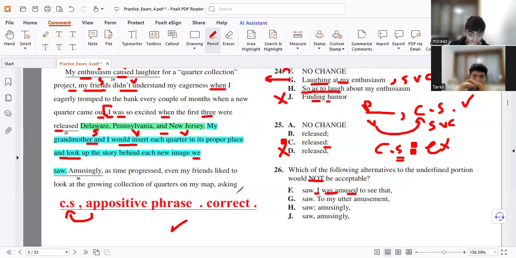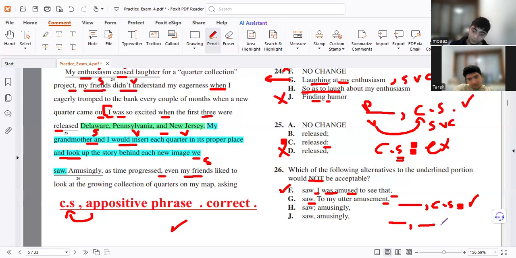Yes, it's correct. Look, we have a comma here because it's non-essential information and then a complete sentence. So it's correct. Full stop here: before, complete, yes, and after. Look after the phrase: phrase, comma, complete sentence, full stop, correct. Check. After the comma, we have the subject. It says here, as time passed, all right. Even my friends, the subject for this one. Who is going to add to my utter? The friends. So look, we have phrase, comma, non-essential, comma, and then start your sentence. No problem. We have two commas, non-essential. So G is correct.